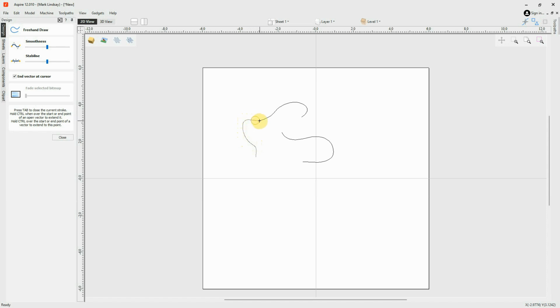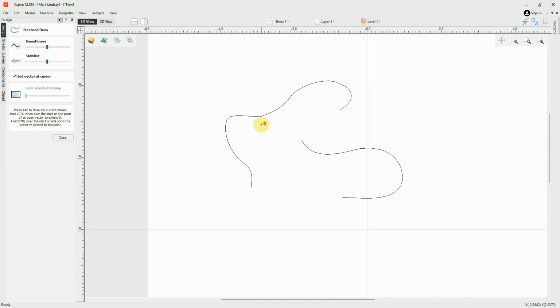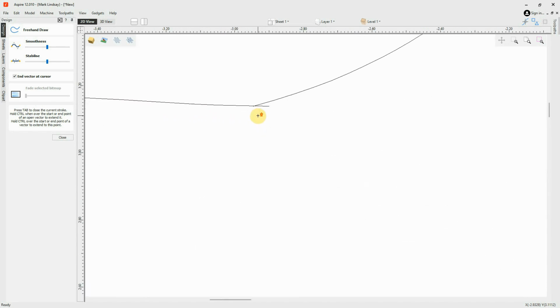But if I come over here to this vector and I let go, the line ends where my cursor crosshair was. Now, that does not join these two vectors. It just gives me a representation of where I ended this line and where I started that line. But again, my line ends where my cursor is because of this check mark.